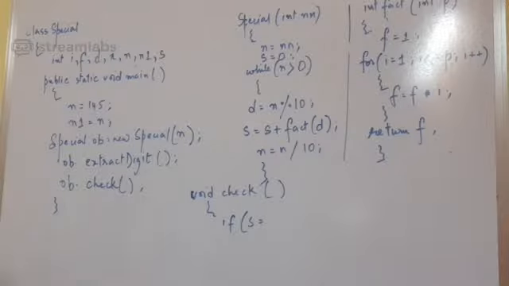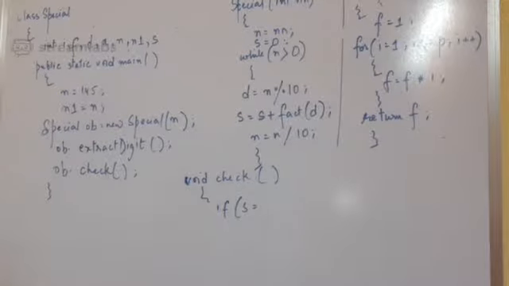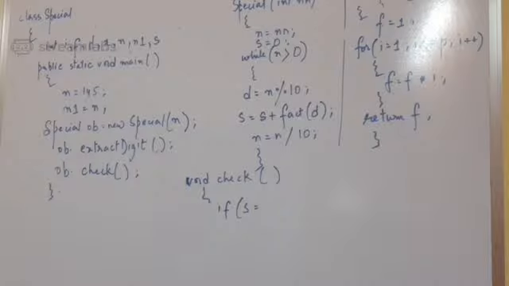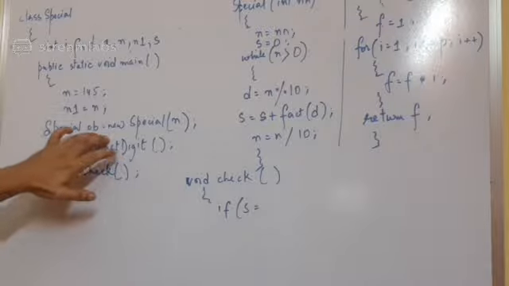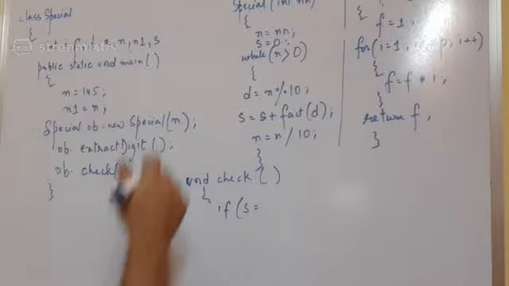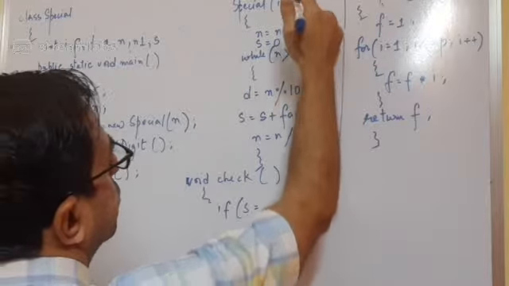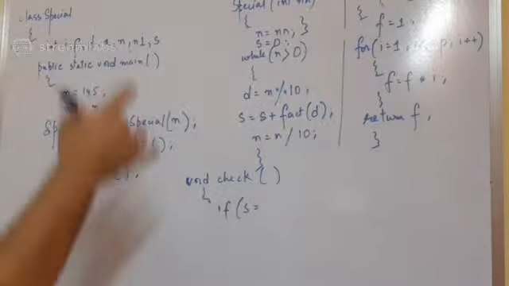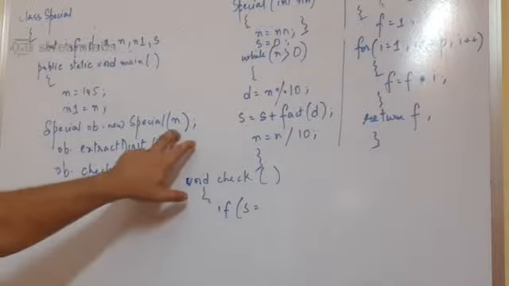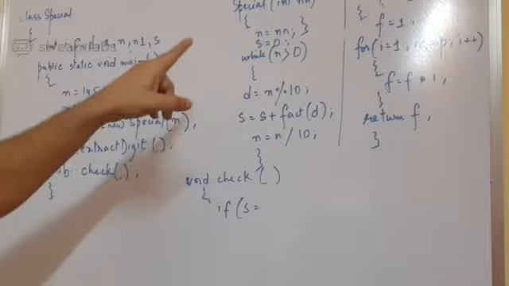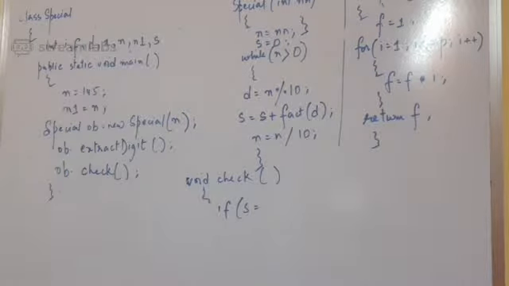So what is the importance of this statement? This particular statement will be invoking the constructor automatically. And what is the purpose of using the constructor? The main purpose of using the constructor is to initialize this particular variable. The original value that is being passed gets stored into nn, and the value which is stored in nn gets stored to n.